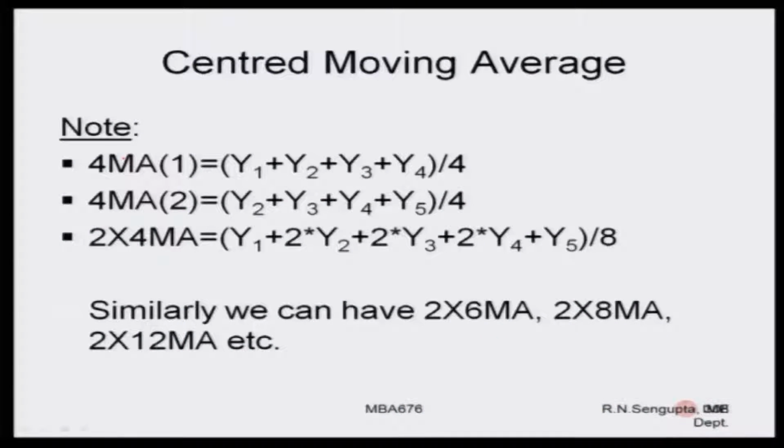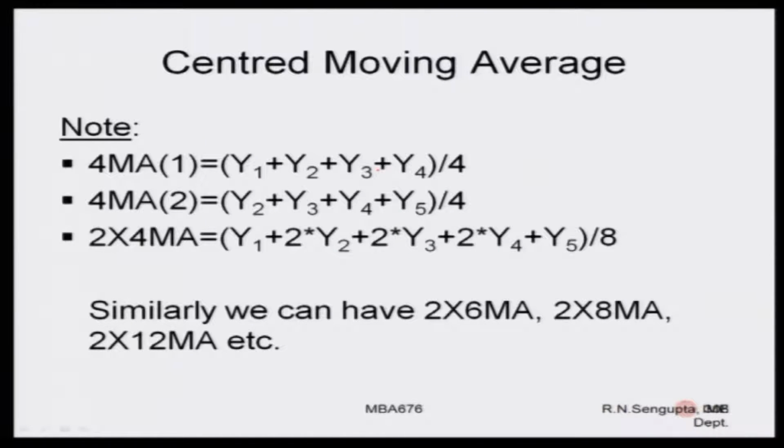Now, consider the 4 month 1, 4 month 2 and the average technique. Say, for example, you are trying to find out the averages of 4 units at a time. So, have a very careful look at this. You take the first value, consider y1 is the first value, second value, third value, fourth value, divide by 4. So, what you are doing is giving equal weightages of 1/4 or probabilities of 1/4 for each of the values, which is y1, y2, y3, y4.